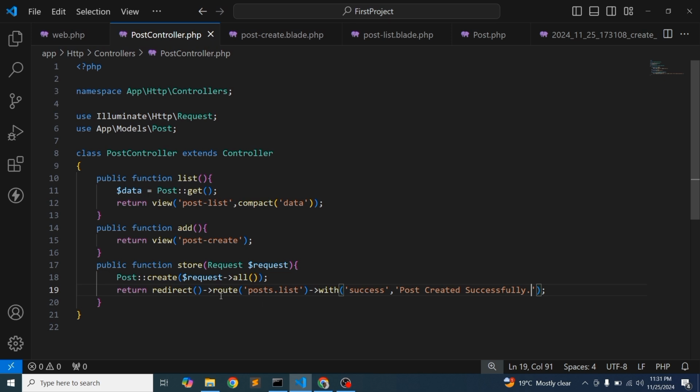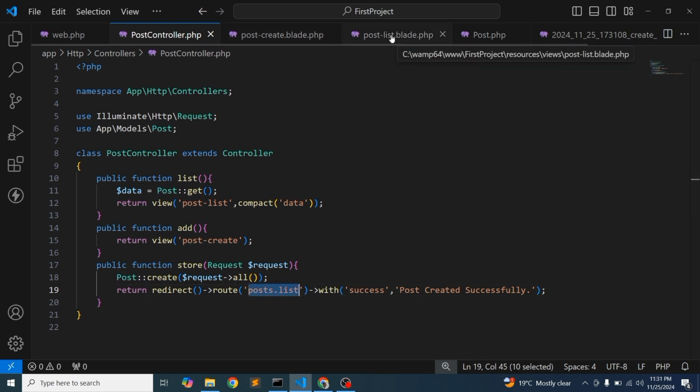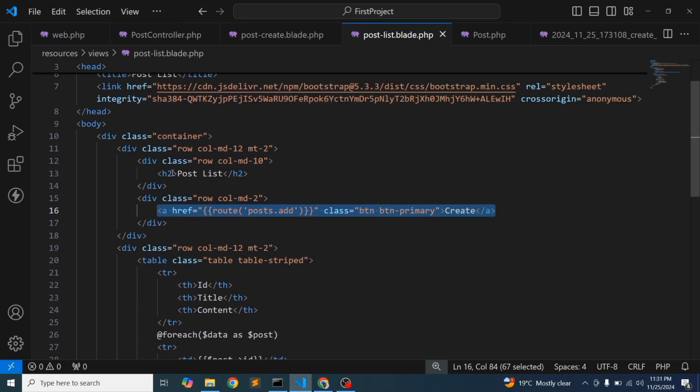Right, so when we store the data, it will redirect to the post list page and will display post created successfully. So how to print that? Inside the post list we are getting the success message. So just go to the post list page, and I just going to print that here, before the table.